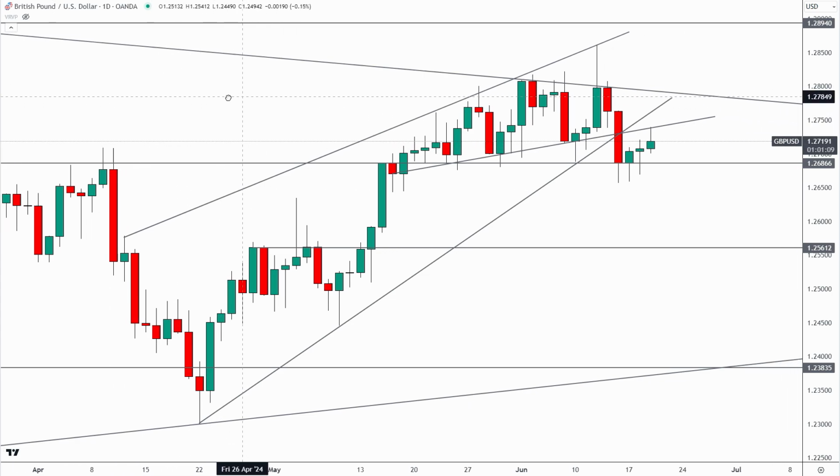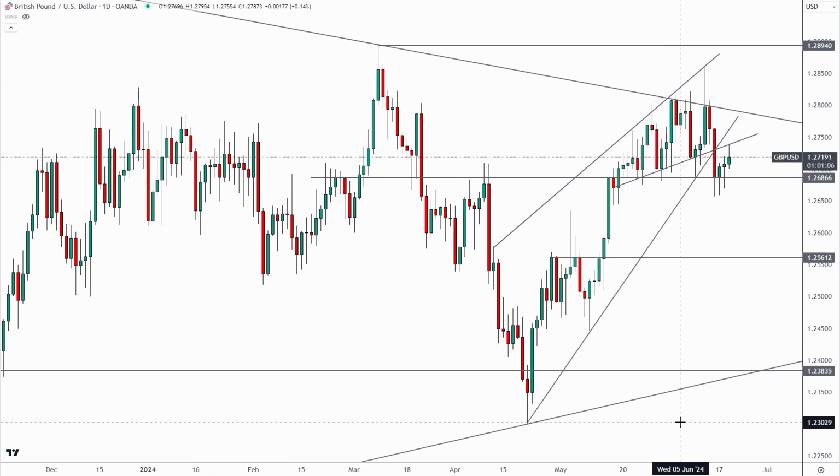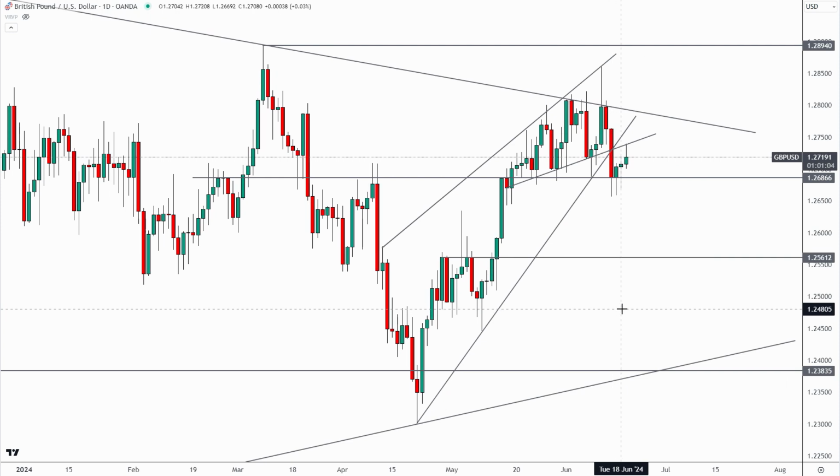So right now for the pound, as we head into that rate decision, which, by the way, guys, I do not advise trading ahead of a rate decision just because of the volatility that we are likely to see. Even if you get the direction right here, the spread could widen tomorrow during that rate decision, after that rate decision. So there is a higher chance that you get stopped out prematurely. Okay, so just keep that in mind here, that this is not advocating going out and trading the pound ahead of the rate decision.